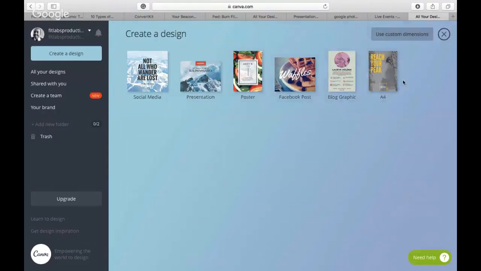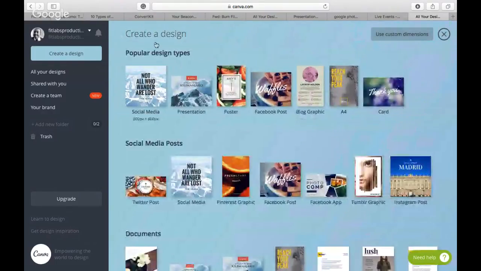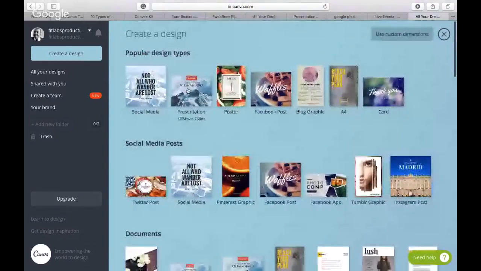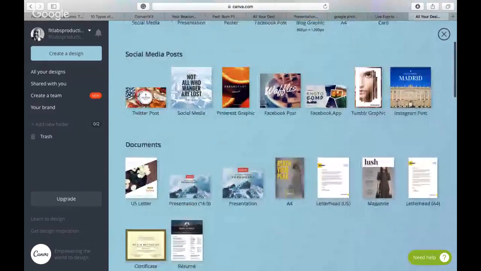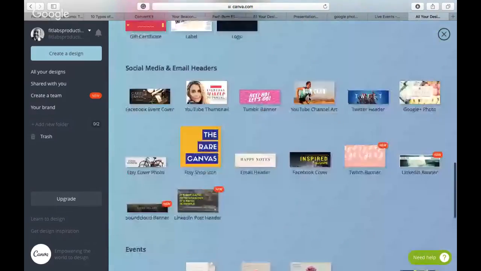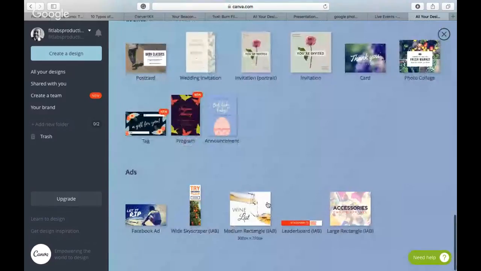You can go from social media, which is very popular, and we'll do a whole other tutorial on that, to presentations, posters, and blog graphics. It's really great for Pinterest too, because it has all the sizes. You can search and see what you want to create.